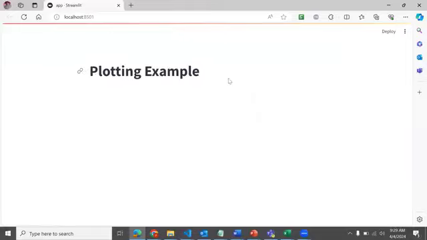Okay, so now let's design this layout. We have this plotting example. What else do we need? We need a sidebar to provide some inputs. If you want to create an attractive web app, we need all of these things. So this is my imagination: I wanted to create a sidebar. That sidebar should accept the input the user has provided, and the plot should appear in that customized format, by accepting an x-axis label, y-axis label, title, and size of the figure. These could be customized by the user, and those options should come on the sidebar. This is my imagination of this web app, right? So let's do these things one by one.